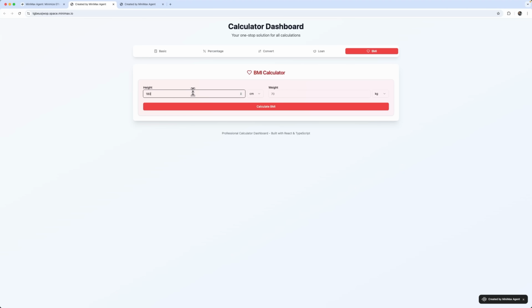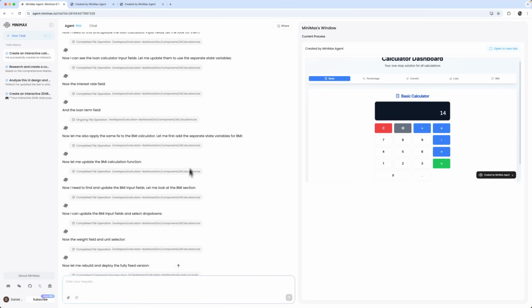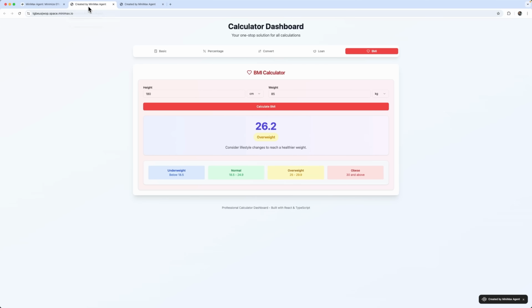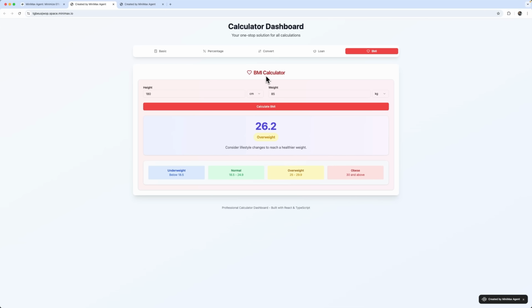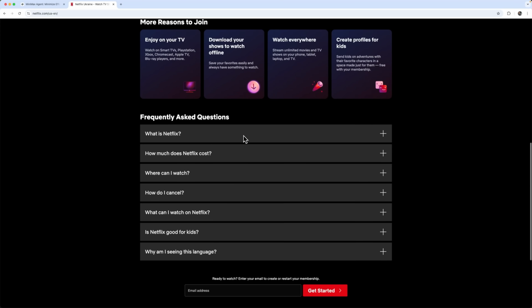What's really cool is the interactive approach. The AI didn't just build the app, it also tested and improved it along the way, fixing any issues it ran into. In the case of the BMI calculator, for example, it added missing features all on its own. So that's Minimax Agent, a tool that lets you build real web apps with AI. Now we're going to build a full-on Netflix clone in just a few minutes using the Minimax Agent, a powerful combo of menace and lovable. You'll see how AI can generate complex web apps with responsive design and interactive features. Here's what a normal Netflix site looks like.